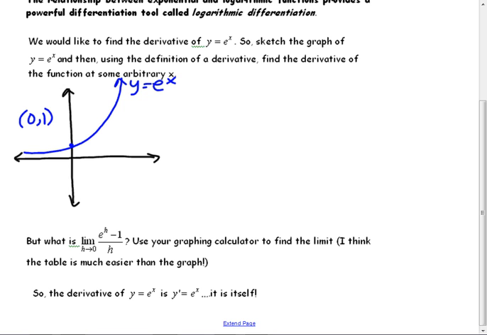Now, if you want to try to sketch the derivative of that, it's kind of nice to see that. The slope here is not quite 0, but it's pretty close to 0. Slope here looks like it's probably 1. And the slope's getting bigger. If you put it on your graphing calculator and graph it, you will see that the derivative of e to the x is e to the x. That's the only one that's like that. The derivative with respect to x of e to the x is itself back again, like a phoenix rising out of the ashes.